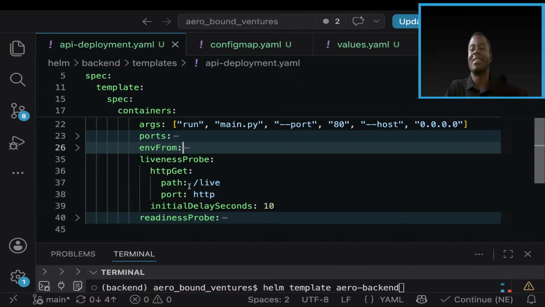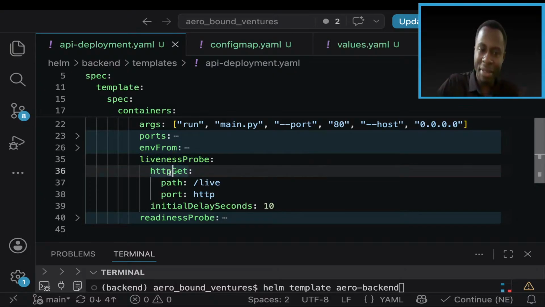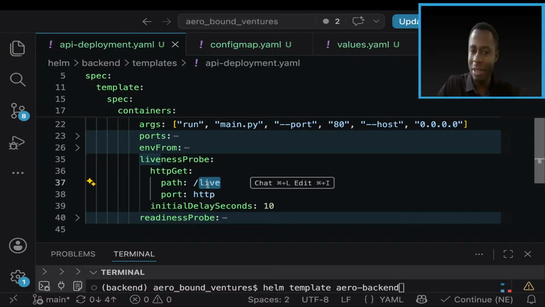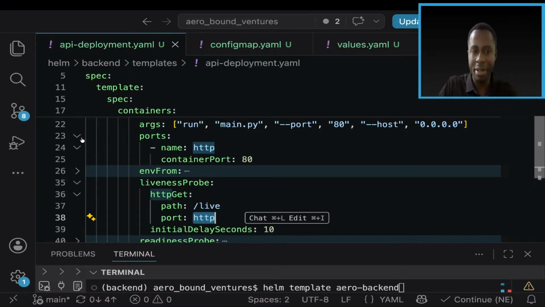Now remember this, we did this in the past 2 or 3 videos. We created a liveness and readiness probe endpoint. It says the method will be HTTP get, and the path will be /live on port HTTP, the port named HTTP.